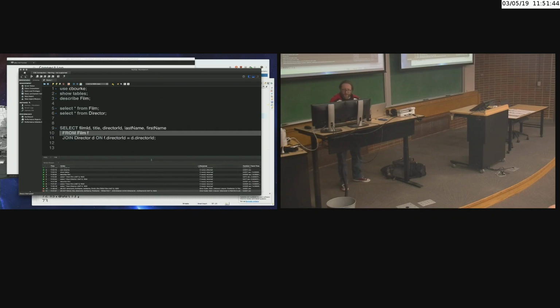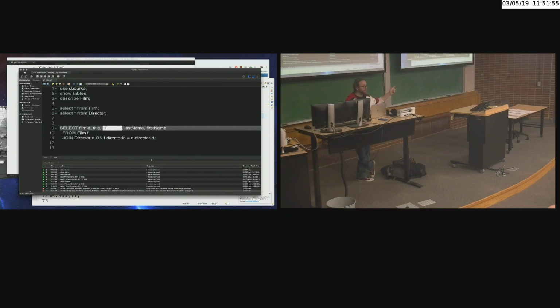Column director ID is ambiguous. It's difficult to read that, but it's complaining, right? Director ID, where is that? That's in two tables. It's a primary key in the director table. It's a foreign key in the film table. Right? So which one do you actually mean? D dot, say. Or it could be F dot. I don't care which one. They're going to be the same because they're foreign keys, right? They could not be. It's not impossible for them not to be the same.